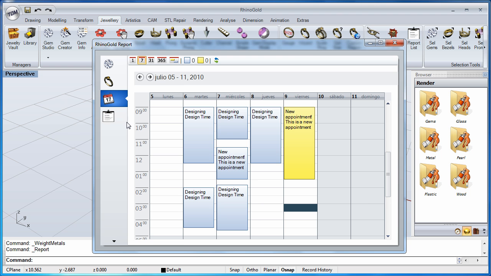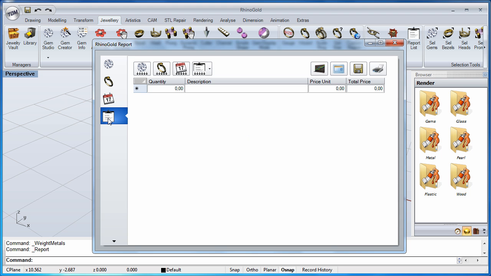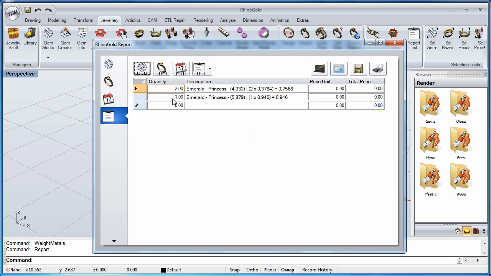And that's it. The last step is the final report. Here we can create a list of other tasks. For example, let me import the stones. Here we have the quantity, the weight, and we can define the price. We can also do the same with the metals. It automatically gets all the values from the metal list. We have one quantity of my ring, and the material and the weight.